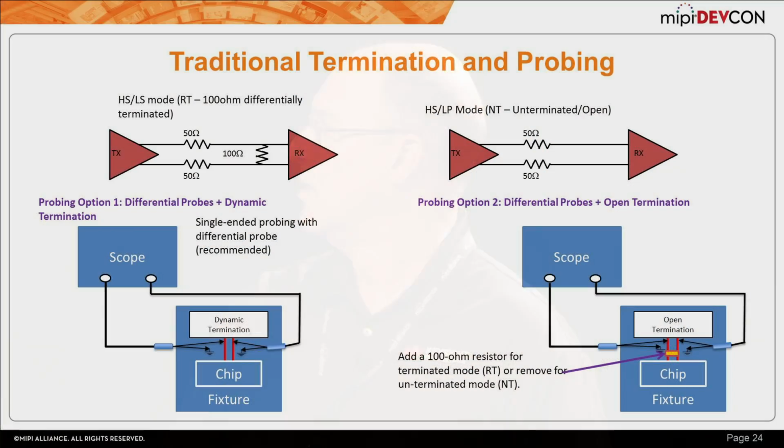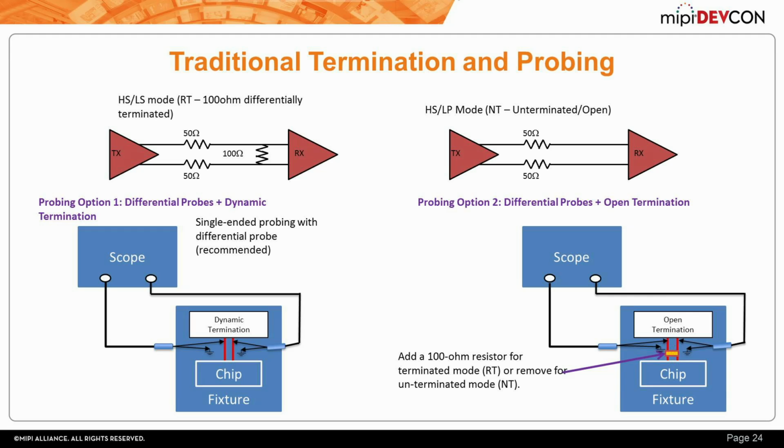Okay, let's move on to probing and termination. The high-speed interfaces are generally terminated 100 ohm differential. In an environment where we're trying to make that measurement, say for M-PHY gear 1 as an example, or D-PHY, we would have a dynamic resistive termination board, the RTB, and you can solder down high impedance probes there and make your measurements with the scope this way.